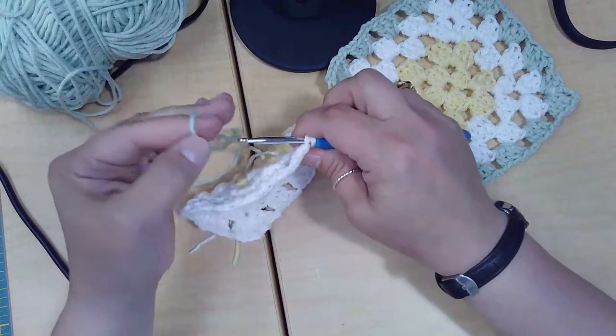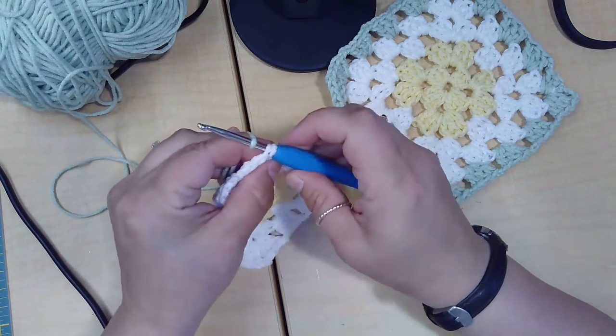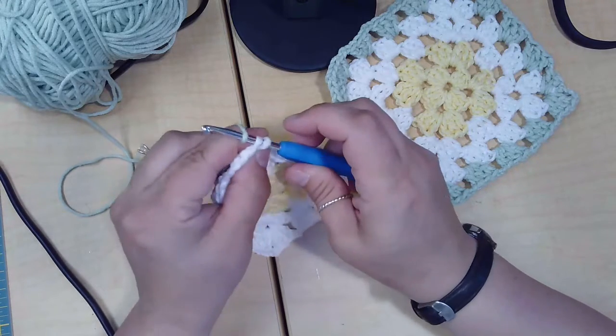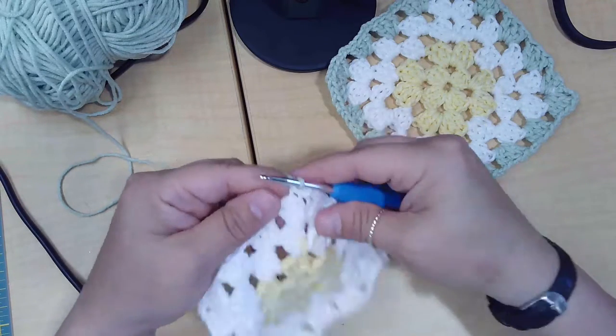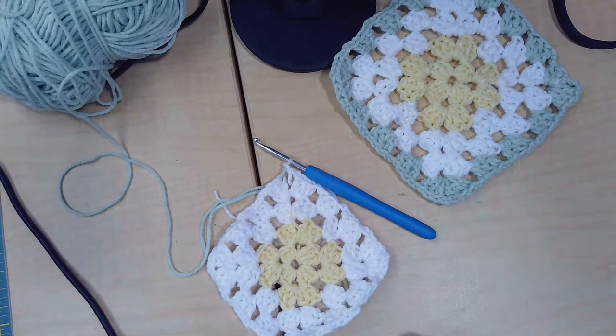And I'm going to drape that over my hook and pull that through the two white loops on my hook, keeping them nice and tight there. There we go, just like that. And I know I've completed round four.